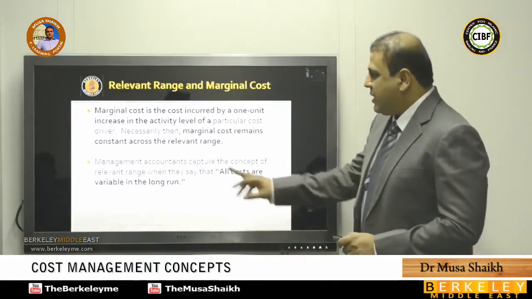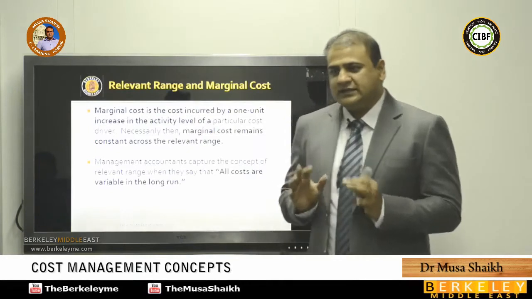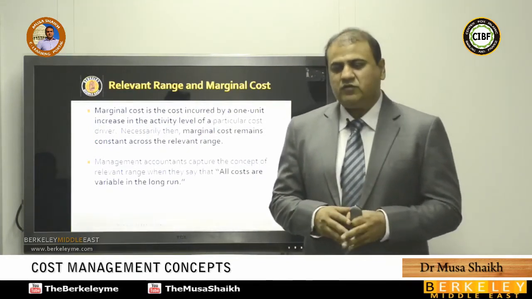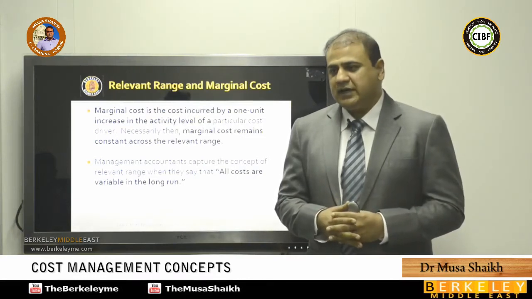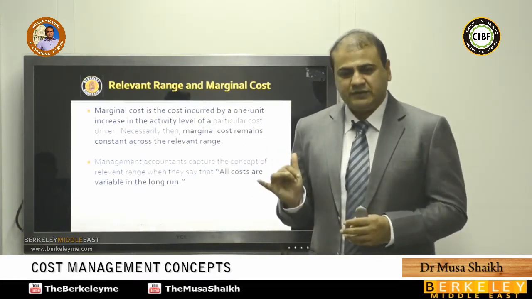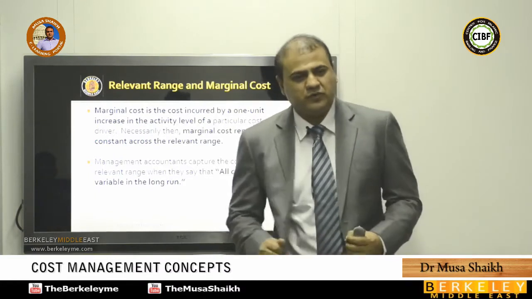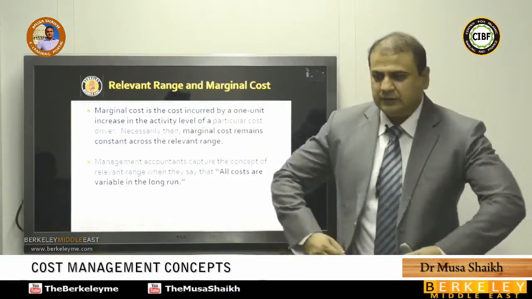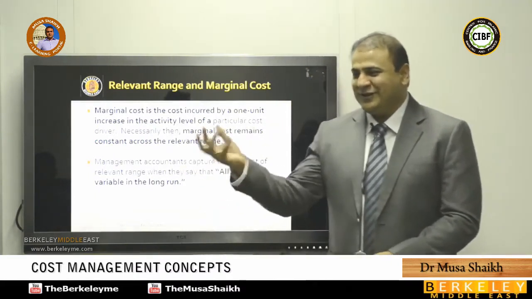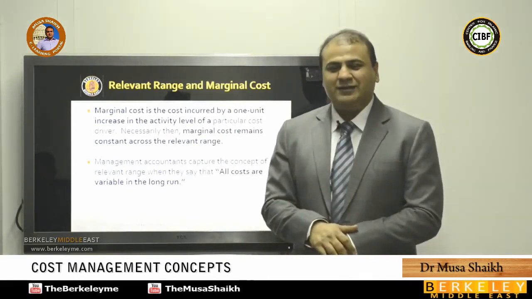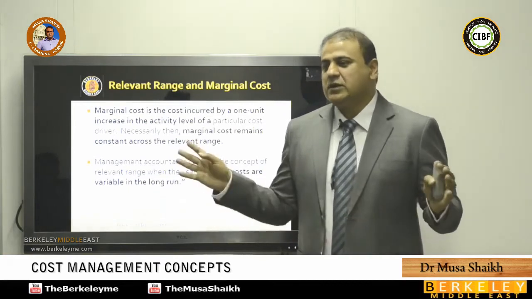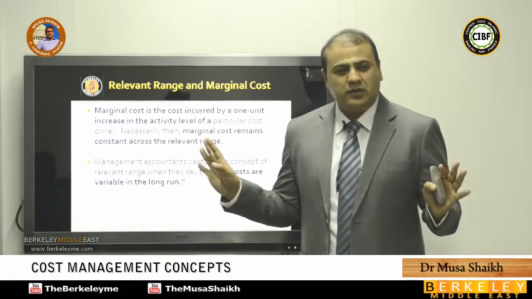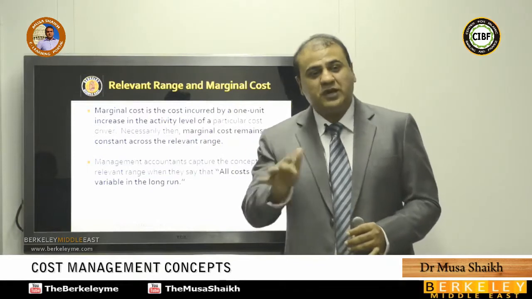Moving forward, we have marginal cost. Marginal cost is additional cost. I will give you one example. Suppose we invite 100 guests and we call the chef, because we cannot cook for 100 guests ourselves. The chef will come and cook. The chef says, look, 100, 200, I don't care, I will come and charge you per hour.